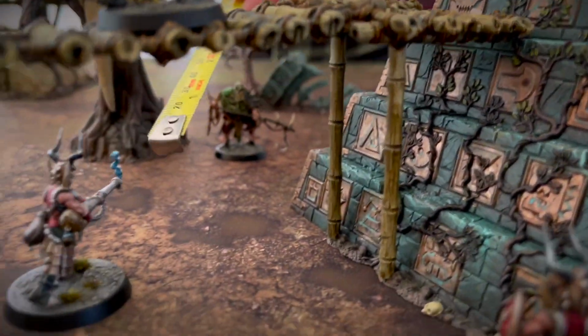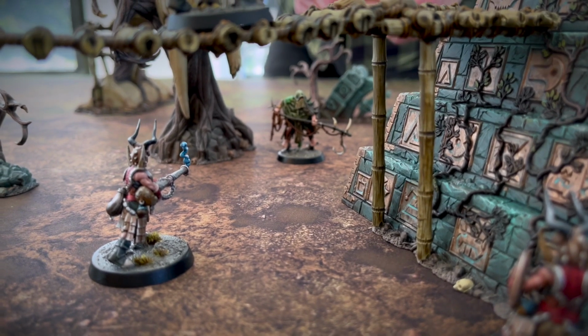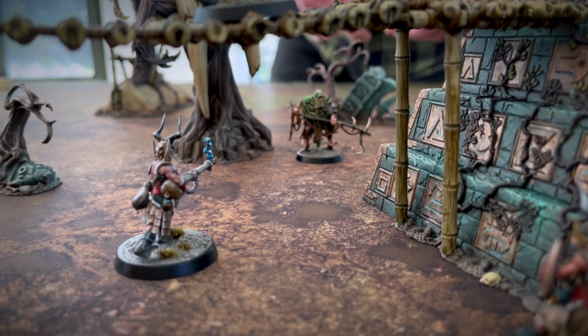See, I could get behind cover, but then you're just going to come around and find me. You know, life's too short. Come on, blowpipe boy. I'm going to blowpipe you. Okay, blowpipe. Going to go for it. Look, I've got two actions. I might be able to do two shots, which is good.